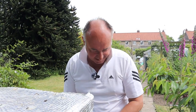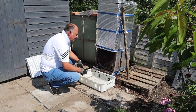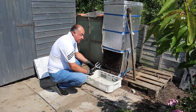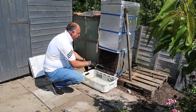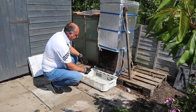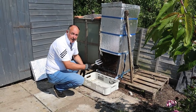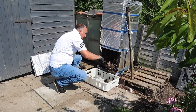Or more. Has been known to go higher, hasn't it? Certainly has. We start the composter off by getting it full right to the top, and then we let it do its thing for the next 30 days. Then after that, I take out what is in the bottom, and then it's filled up all the time from the top. So virtually every other week, we get a compost load. And this is actually what it's like.